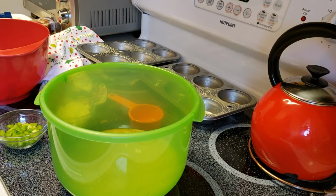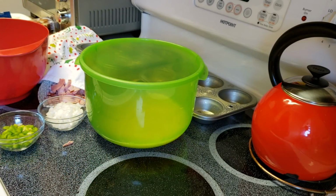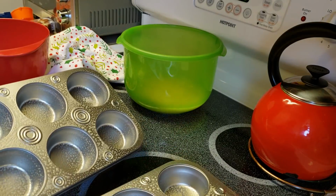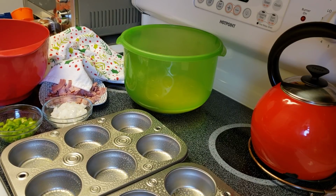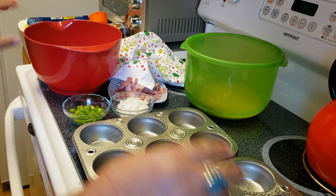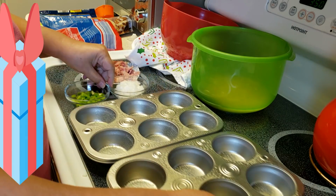Move everything away so that I can readjust so that y'all can see. And this is my first time doing it, y'all. I feel like I want to speed some of this up, but I don't know how it affects my voiceover. So y'all will have to let me know if you like it this way or what I could change. I know one thing you probably want is to be able to see me, but I just don't know how to do it and see me at the same time.